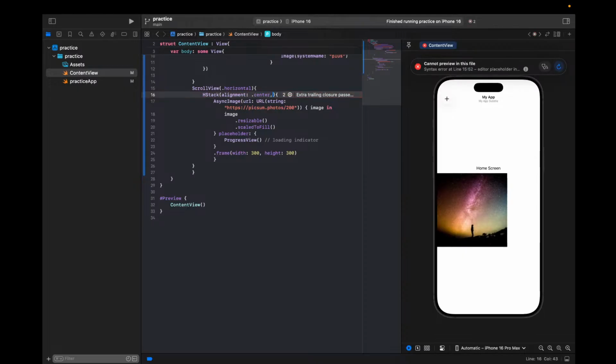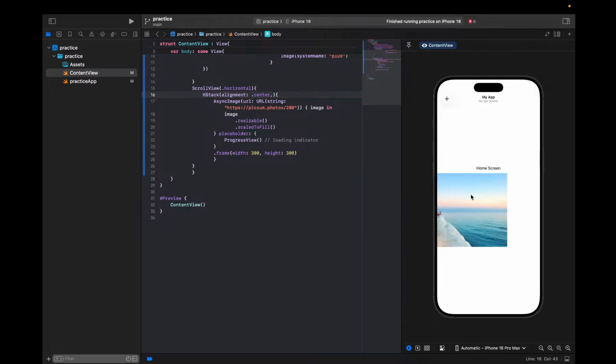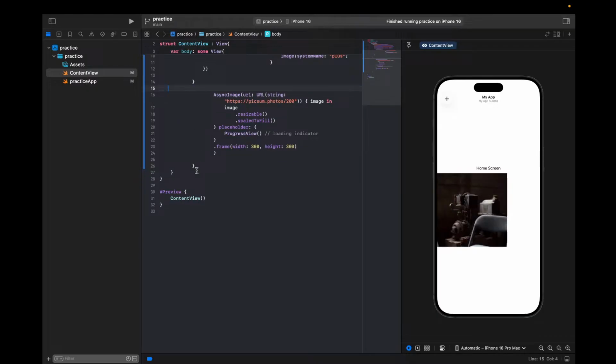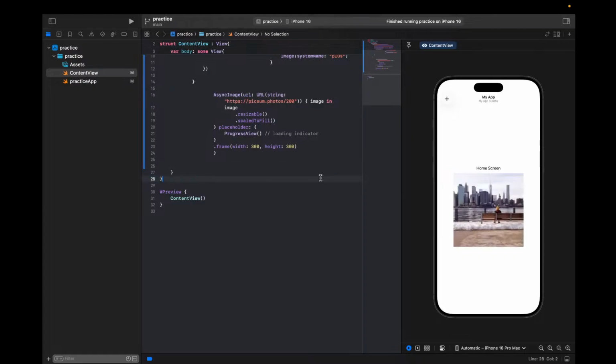I did alignment dot center, it still does not get aligned because it is a horizontal stack. So if I remove the horizontal stack, then maybe it will get centered. Now it is center again.